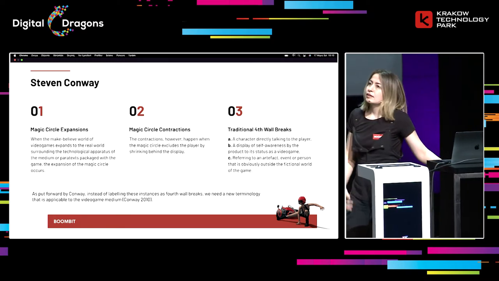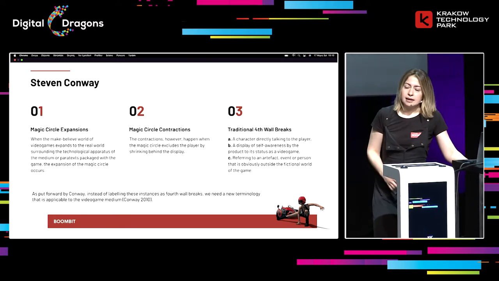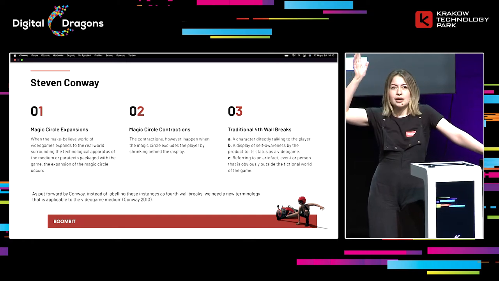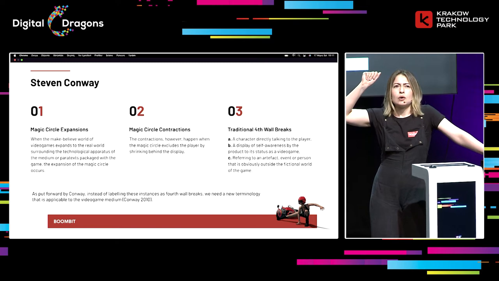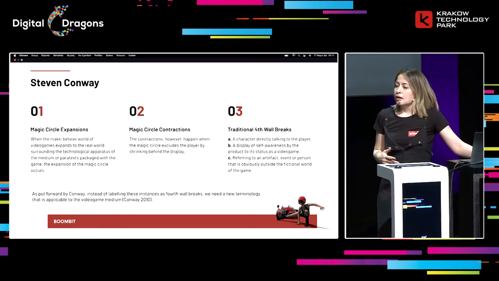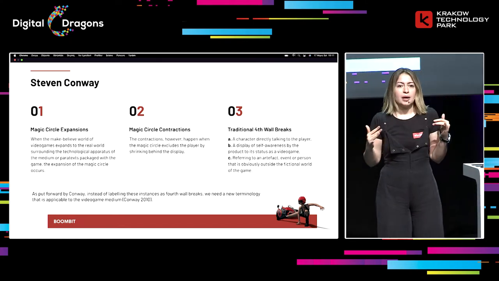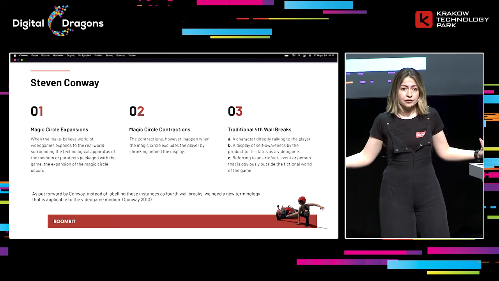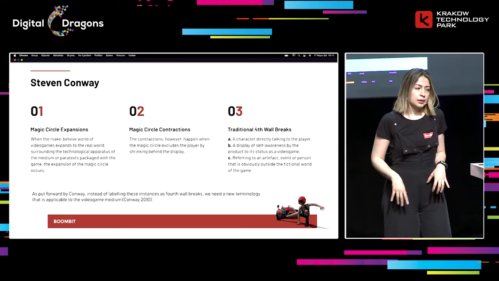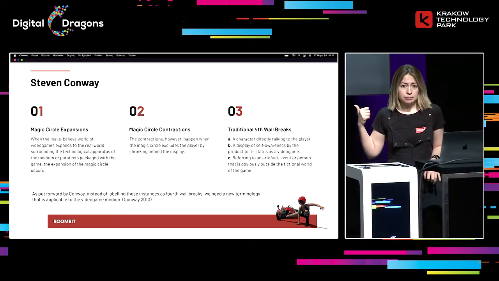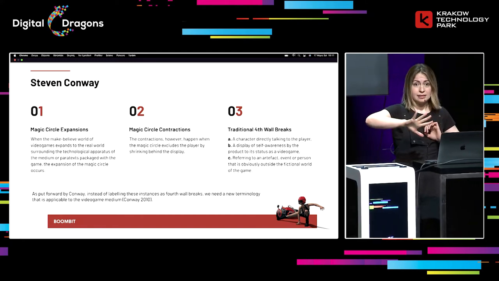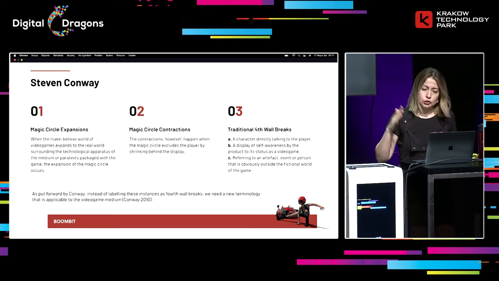Before, there was this study by Conway where he said that the magic circle, by the way, are you aware of the term magic circle? Can you put your hand up? Okay. With expansion, you see that this playful space of mind, where the rules are different, where the place is different, expands to the real world and takes in the real world as an artifact for the gameplay. With contraction, as we saw in the Sonic example a second ago, it just leaves the player out and decides that it doesn't need the player anymore. It is like a power play. But we will talk about this a lot.